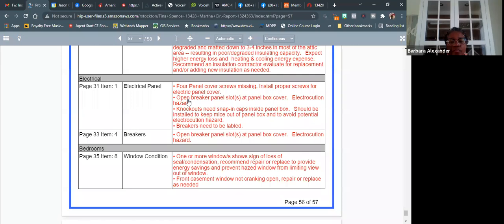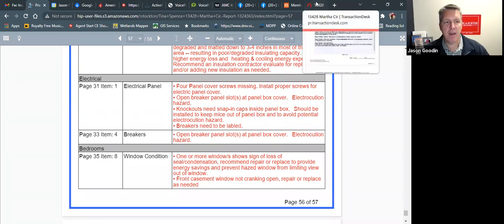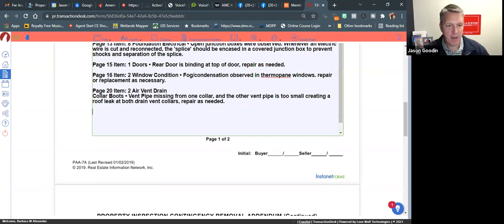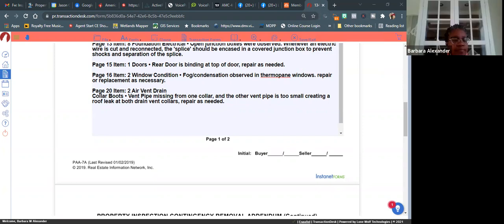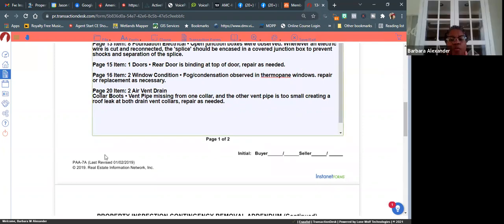So I'm going to go find that on the PDF and grab that. Many times, the same thing comes up in different categories or sections of the report, so you don't necessarily need to put it down more than once.